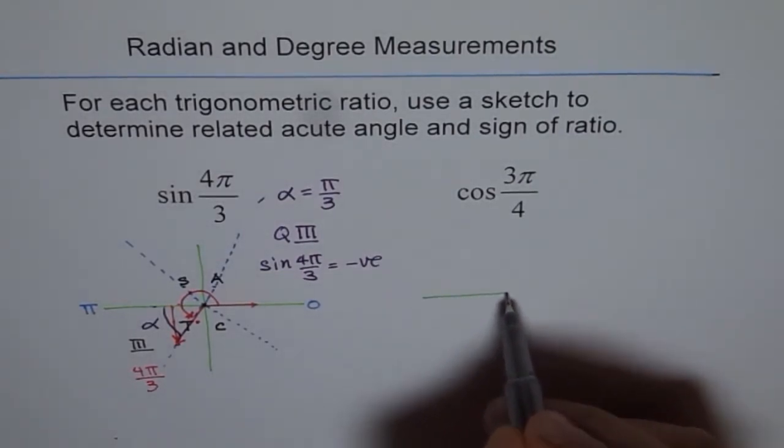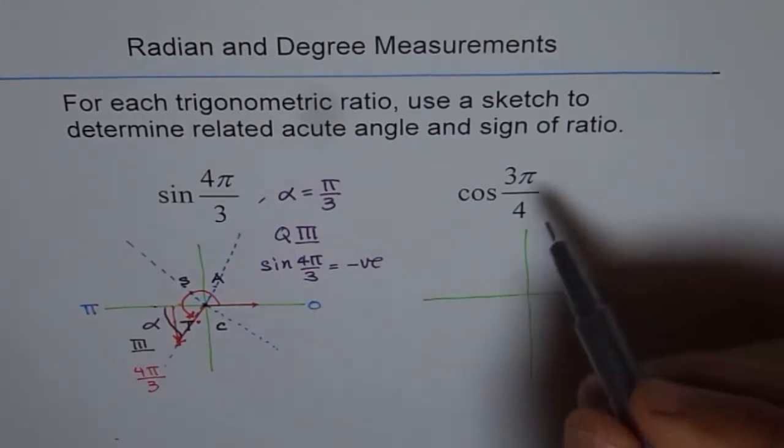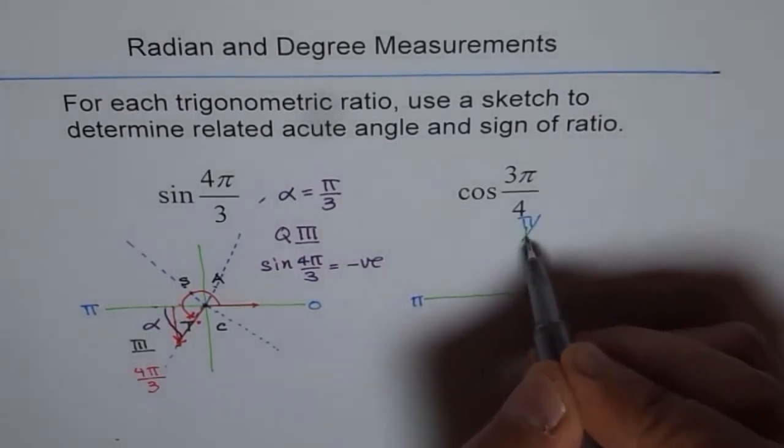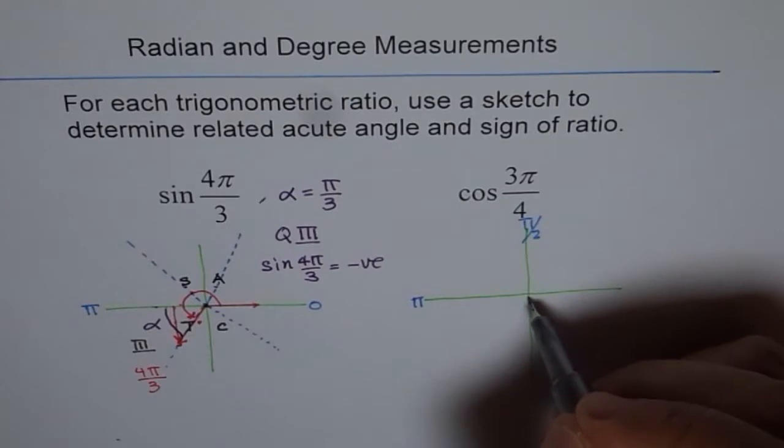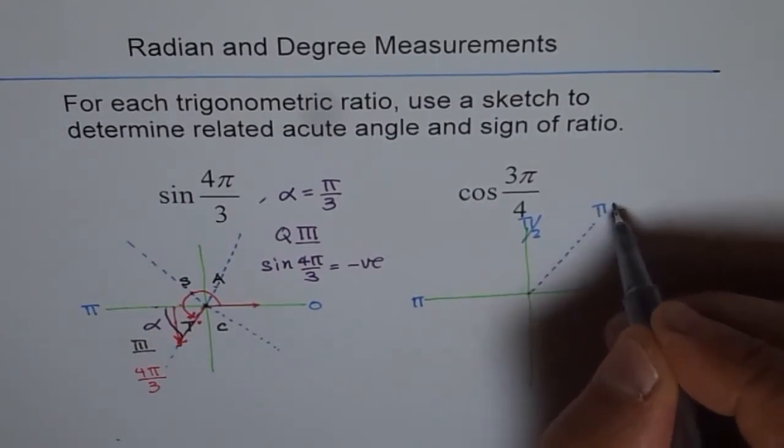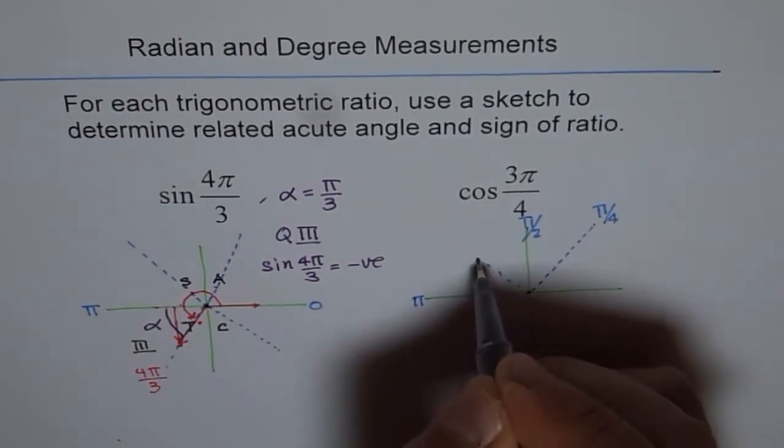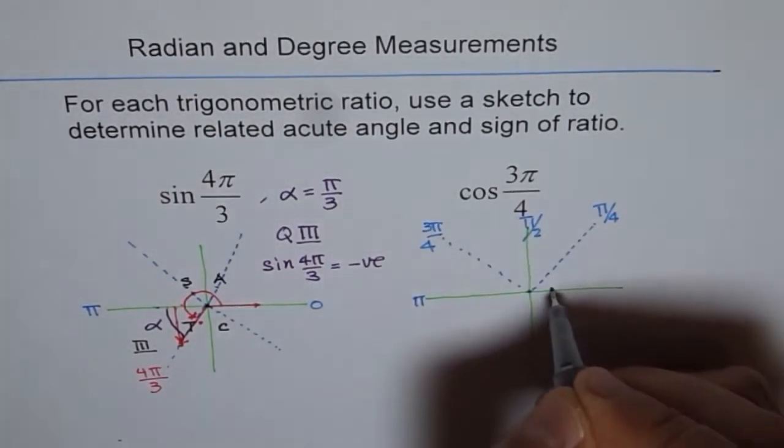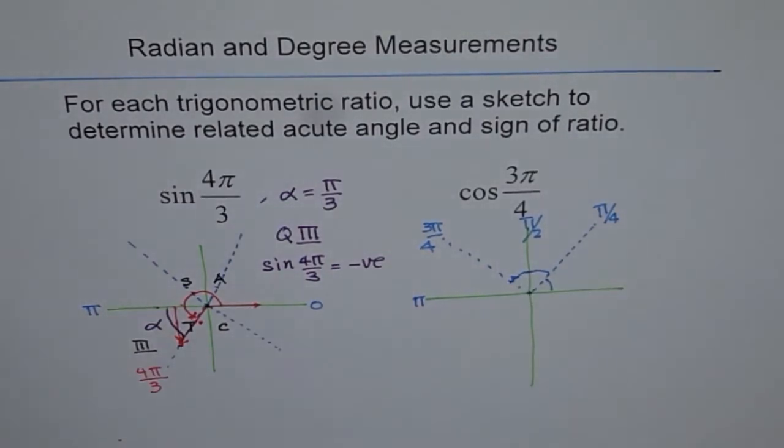Now let's see about cos 3π by 4. Let's do the same thing, try to sketch cos 3π by 4. Here this is π, this is π by 2. And 3π by 4 should be, let's divide π by 2 into equal halves. So this becomes π by 4. 1π by 4, 2π by 4, I need to divide this also. So we get this, 3π by 4. So this is 1, 2, and 3. So that is 3π by 4 for us.